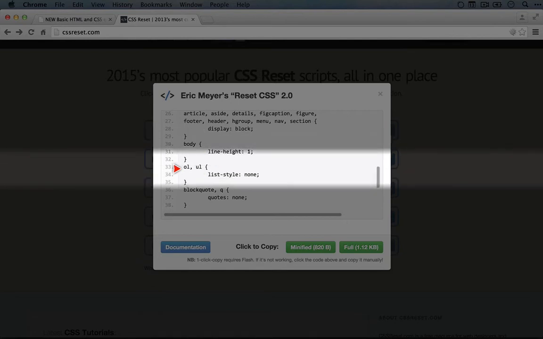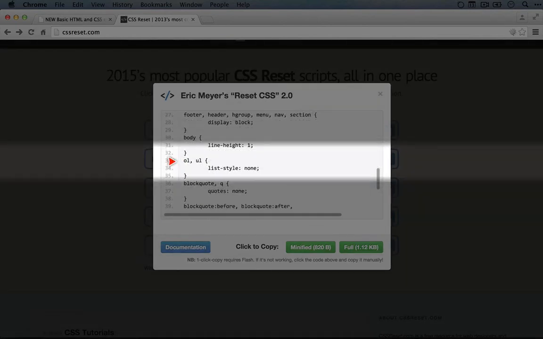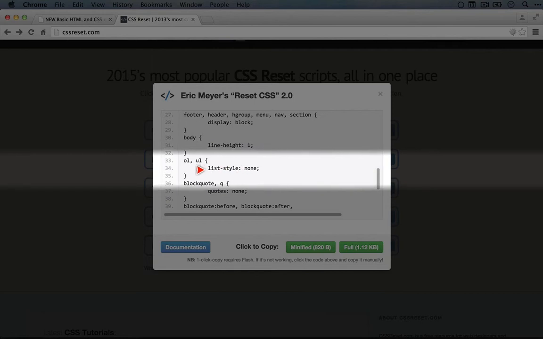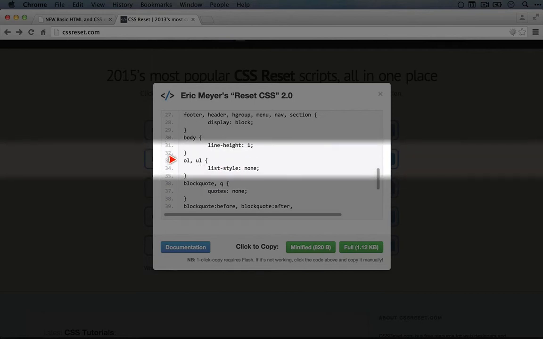We haven't talked about the ordered list and unordered list, or OL and UL elements in HTML yet, but they come with a variety of stylings. So the way these are represented in a browser by default is as a numbered list, that would be an OL, or a bulleted list, that would be a UL. By setting the list style to none, it's stripping away the defaults of what we want that bullet to look like, what the spacing and indentation will be on those lists.